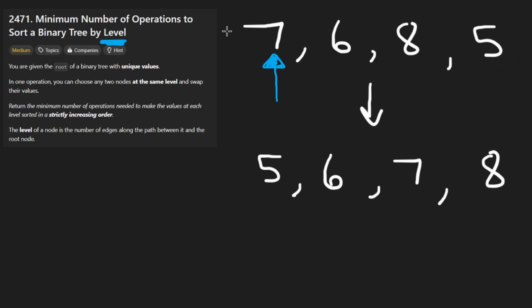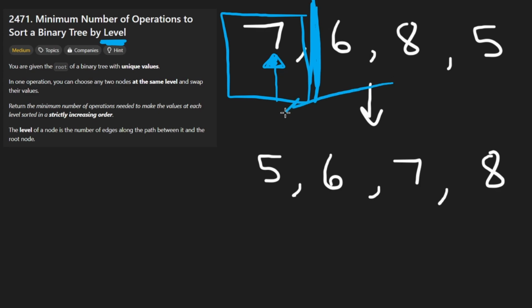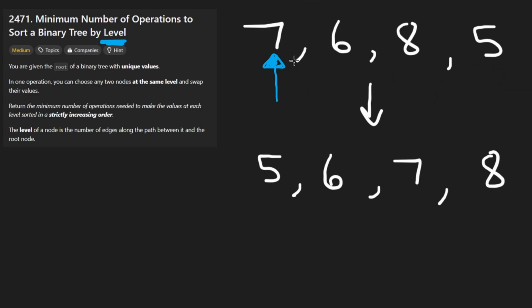And then we can say that up until this point, everything is sorted so far. All of these numbers are the ones that are not sorted. So let me just first show you at a high level how it would work, and then I'll get into the minor details. So this is what we're going to do.